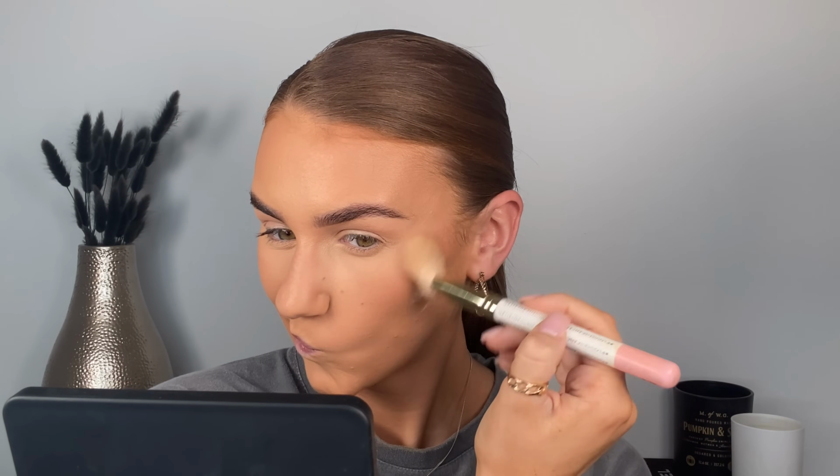No, I actually love it. Guys, it's so smooth. Usually, I don't like bronzers that aren't baked, but this is so smooth.